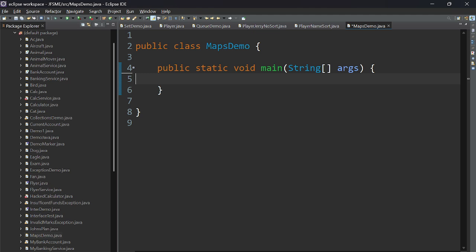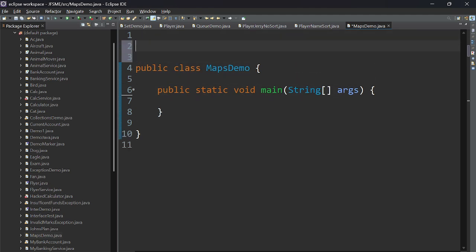In queues we follow the first in first out concept. So likewise, what are the key features of the map? First of all, maps contain a key and value pair. This map data structure contains a key, and a value is associated with a key.